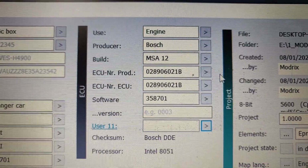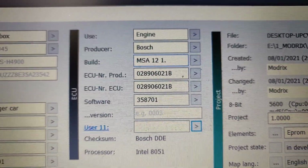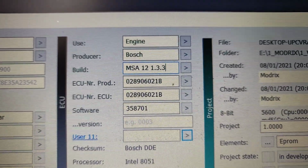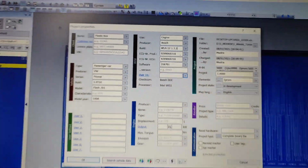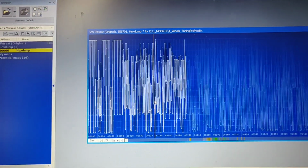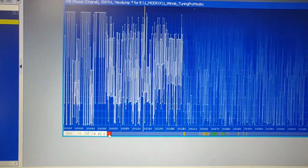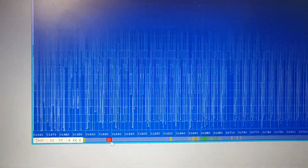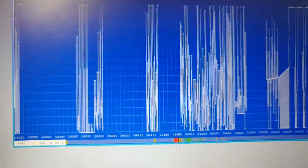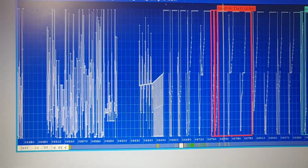We can add it in here, then this is an MSA 12, and it's 1.3.3. Correct. And this is how it actually looks. So we just click the OK button. And here you can see we have all the maps, so which ones we can use for a stage 1. Here you see all the maps we need to modify.